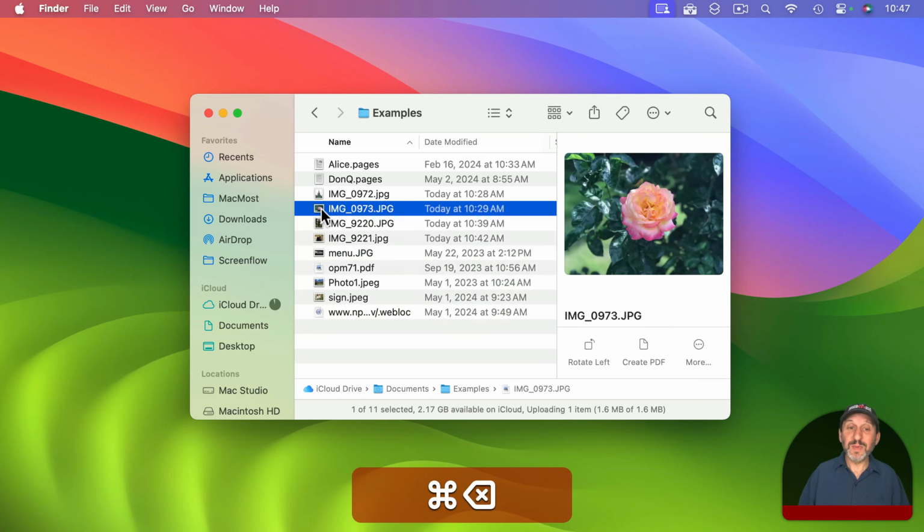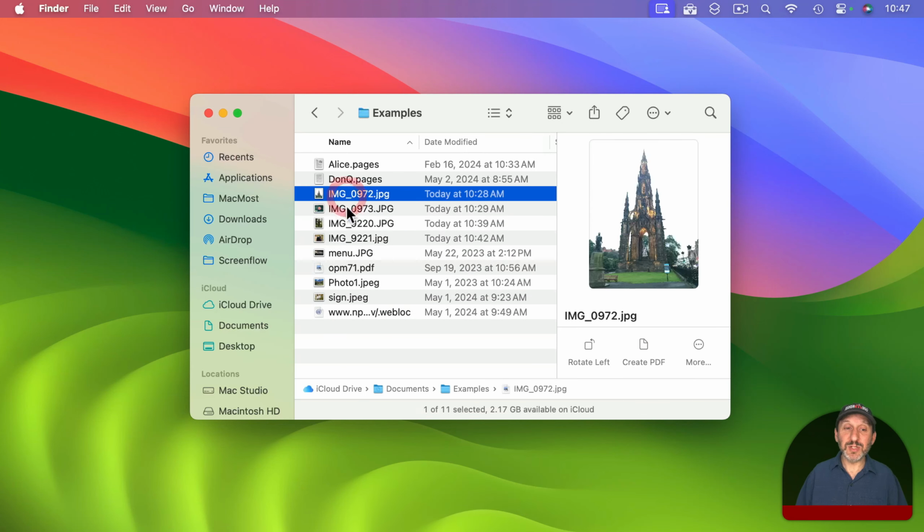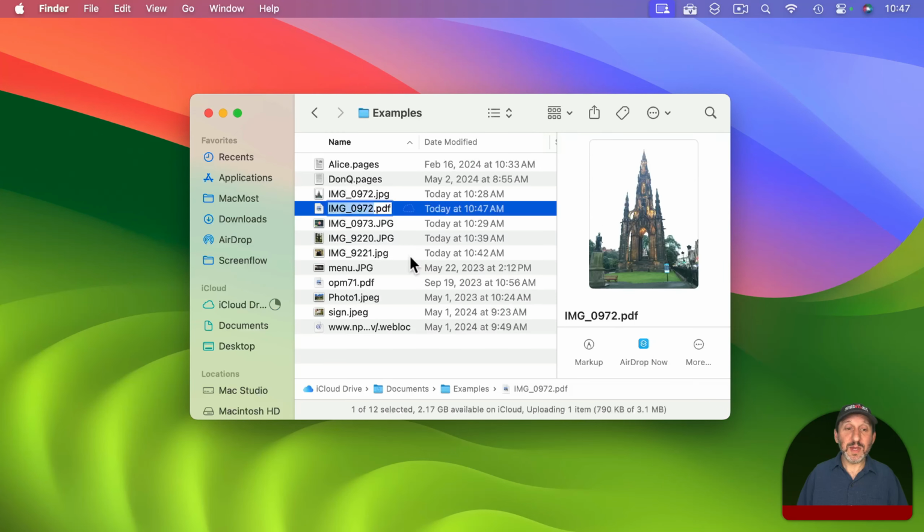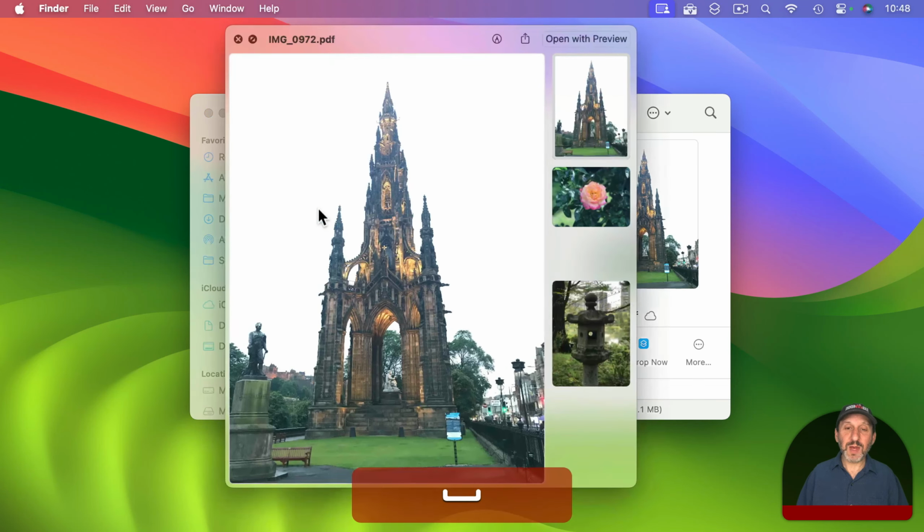Now what's even cooler is you can select multiple images. So I'll select these 3 and you can go to the same quick actions and notice it's also available here because it's the second in the list here. So I can click Create PDF here and it has created a PDF. It uses the name of the first one. But look what happens when I open it up. You can see it's got all 3 images in the PDF, each as its own page.